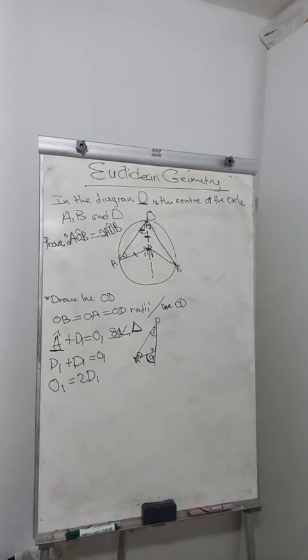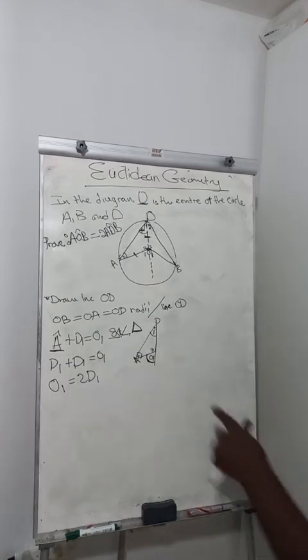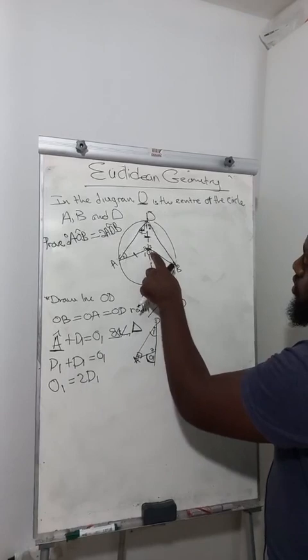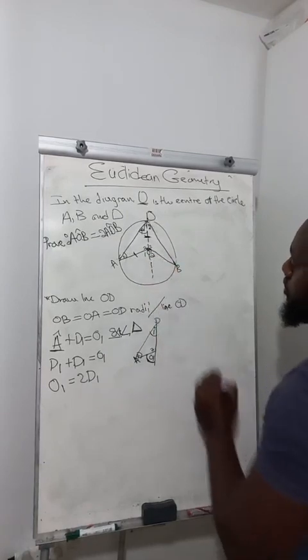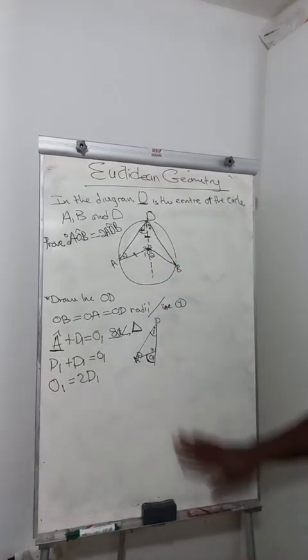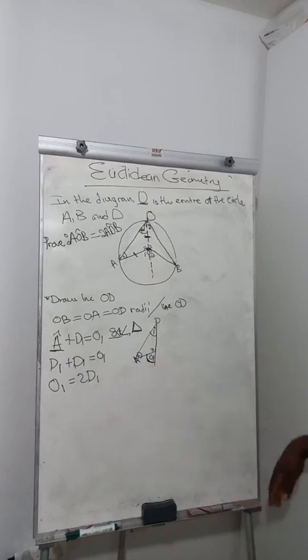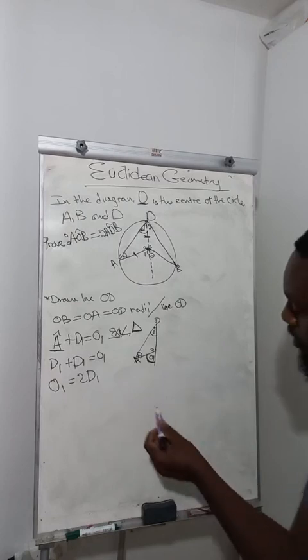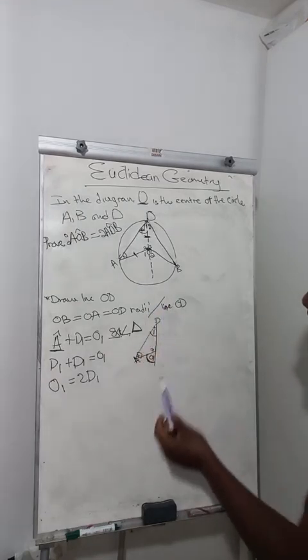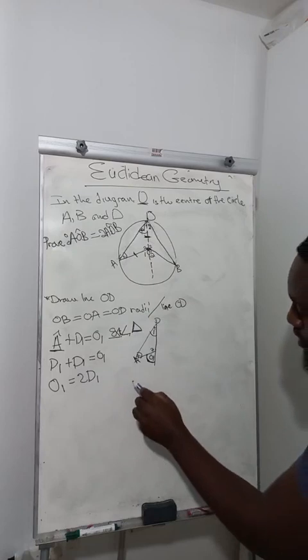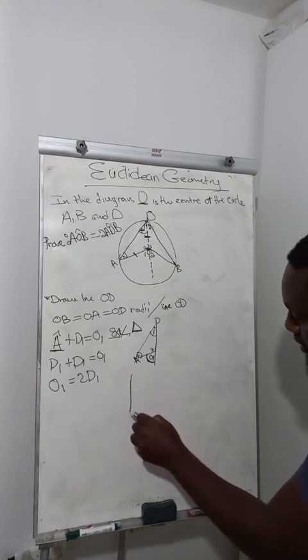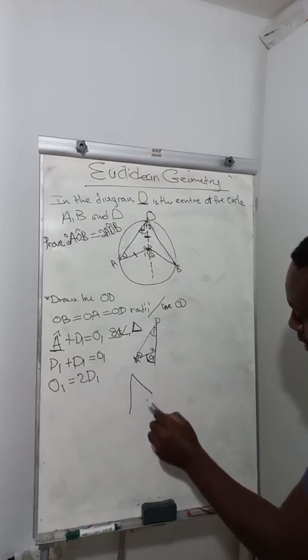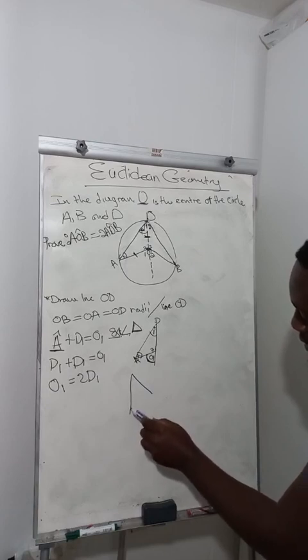So you'll be having something like that. Now, let's move on to the next part. This now should be O2, not O1. This should be O2 now. Now, let's move on to the next triangle. Moving on to the next triangle, it means we'll have more or less the same thing. You'll have this kind of thing, then something like this, and then something like this.